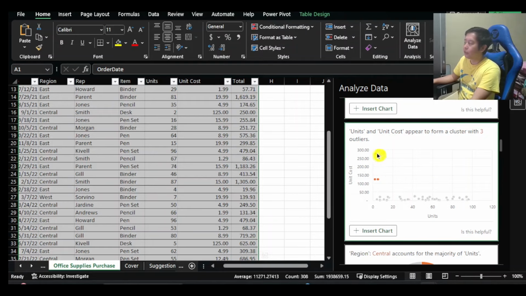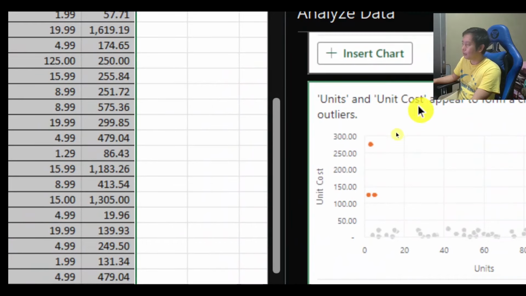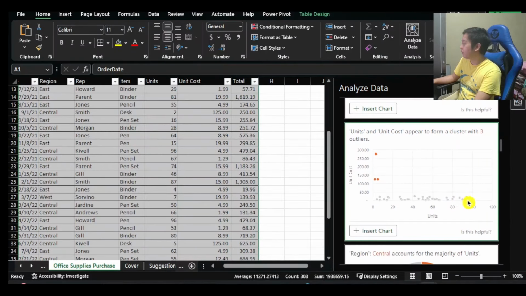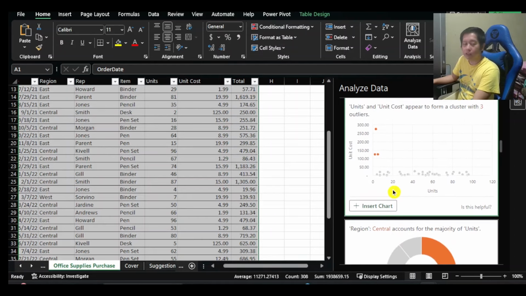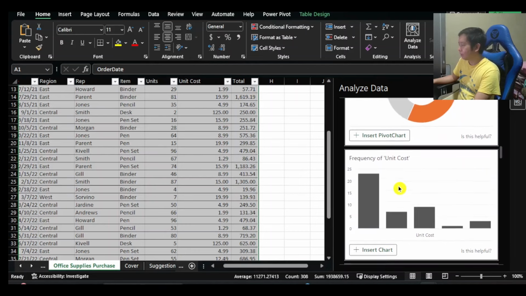So again, we have those three data points being highlighted as an anomaly. They appear to be noticeably, significantly higher unit cost, while the majority of your records sits between 0 to 50. So that really is impressive and awesome. You didn't have to even configure your scatter plot for it and understand where to plot it or to actually create it, and so on.